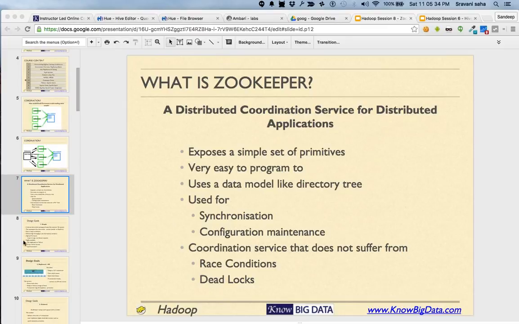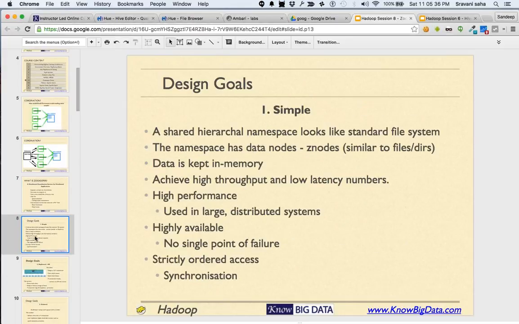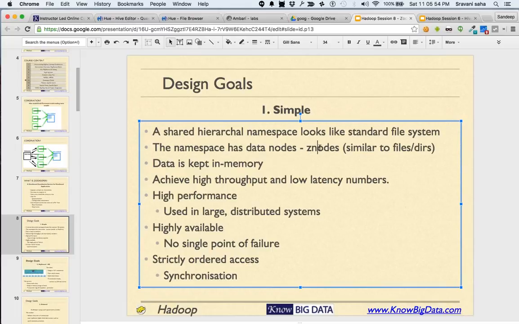Okay, so the design goals of Zookeeper were pretty simple. It's a hierarchical namespace that looks like a standard file system, but under the hood, it has data nodes called Z nodes.